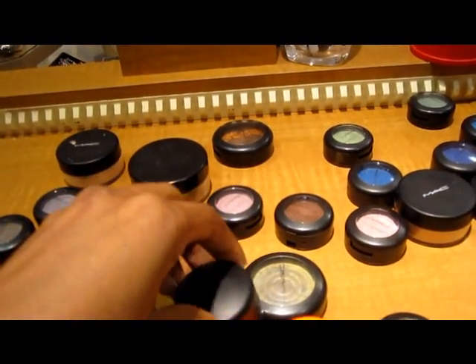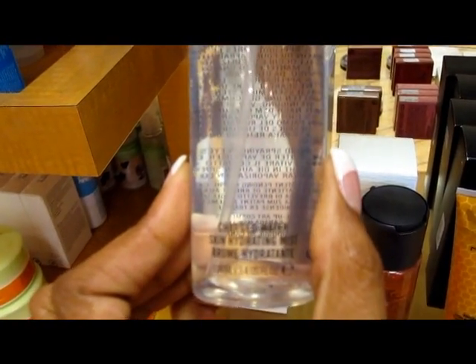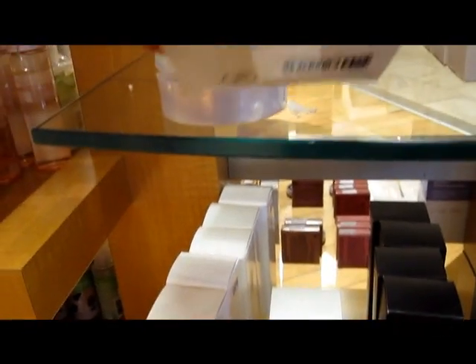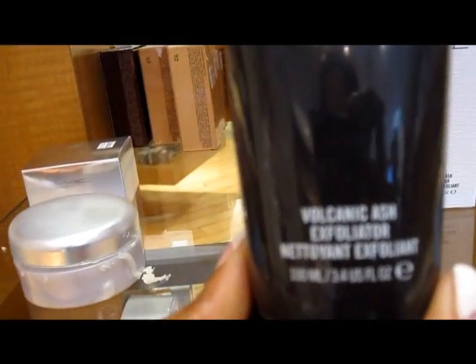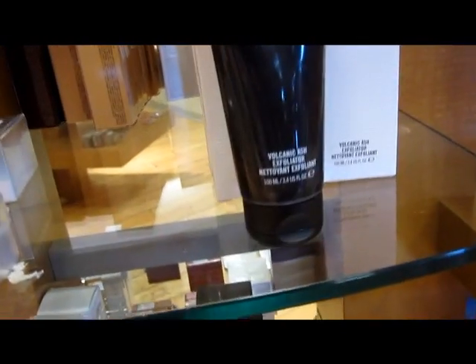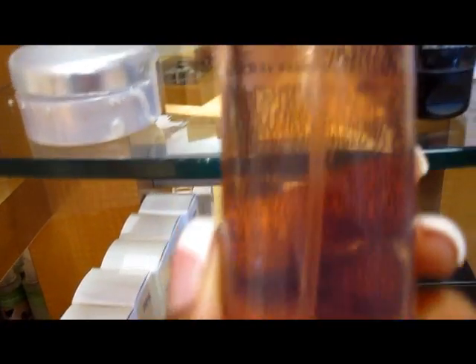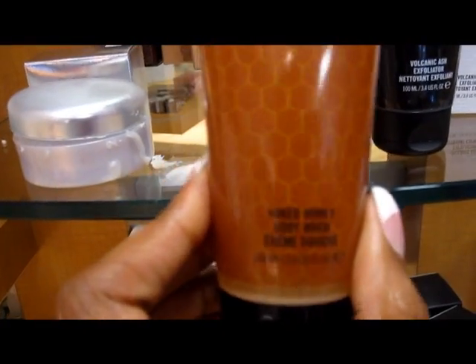All right, so I'm gonna start swatching and then I'll get back to you guys. Also what I found was Charged Water skin hydrating mist — they have that still. MAC Lightful ultra moisture cream — they still have that. Look what I found — Volcanic Ash Exfoliator, they have that. Now here's what was — the Charged Water again, but it's, I don't know if it's rose infused because it's got a different color to it. Ooh look — Naked Honey, this is the body lotion, the Naked Honey body wash. So they have a lot of good stuff.